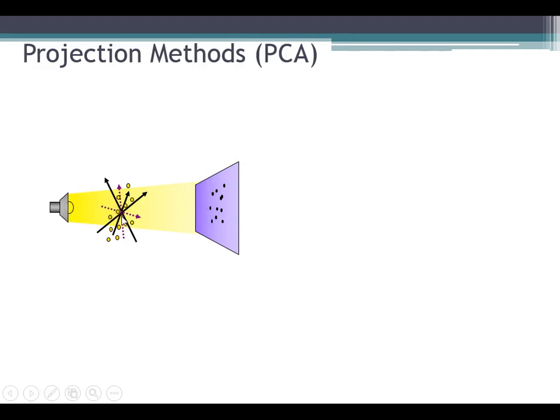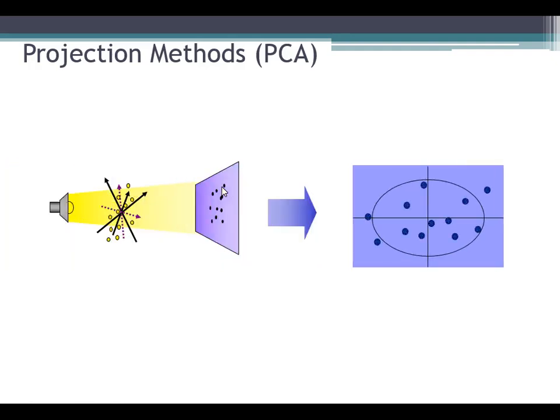And we can position this flashlight from different points. And from some angles we will see something interesting here, but from most angles we will just see noise. Fortunately, there is a way to calculate mathematically where to position this flashlight so that we capture as much information as possible on the projection. And consequently, we don't have to worry about the noise, because these methods leave the noise behind. You can look at it if you want, but what you will see in the first picture is where you have the largest variation, where something is happening.